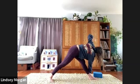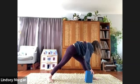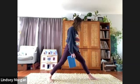Again, coming out of this posture, releasing the left hand back down towards the floor. Draw the belly in. Slowly help lift yourself all the way back up. Rotate all the toes again towards each other, and we'll jump the feet again in. Okay, so we're using the block in order to keep the spine nice and long.